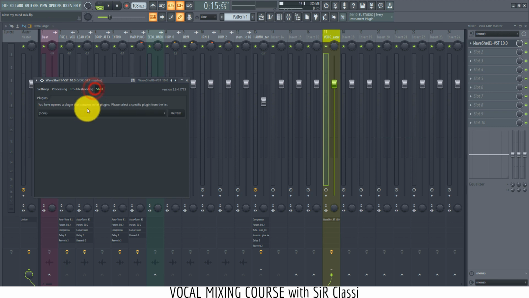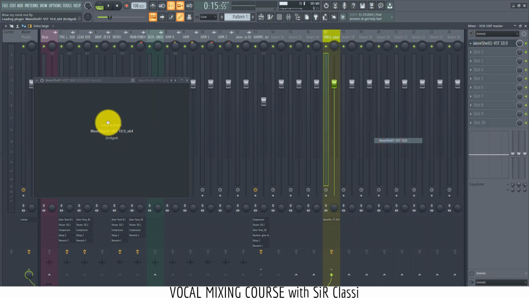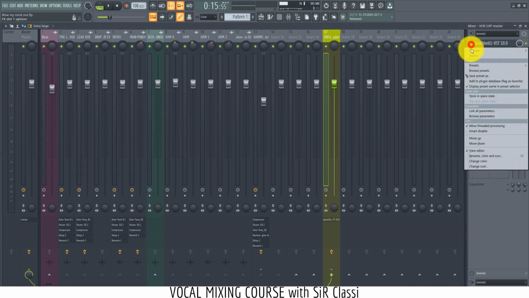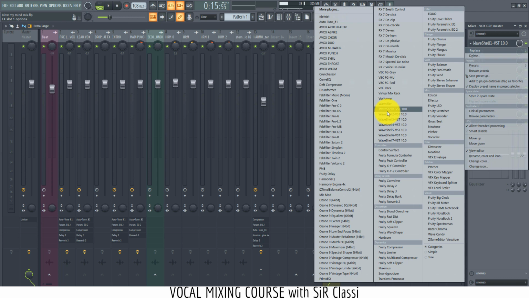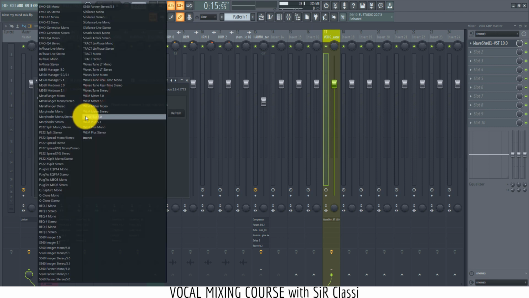Shell 6. Shell 6 is the lucky number. No, shell 6 is not the lucky number. Shell 7. Shell 7, the lucky number. I think I missed it, one of the earlier plugins. Let's check back at shell 3. Let's see, shell 3. I can't believe I'm forgetting the name of this plugin.